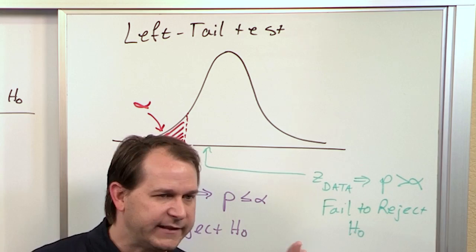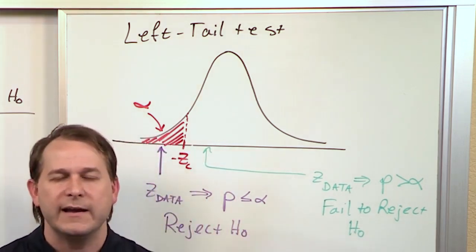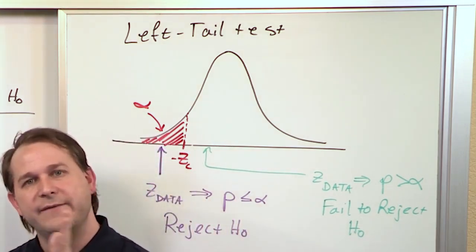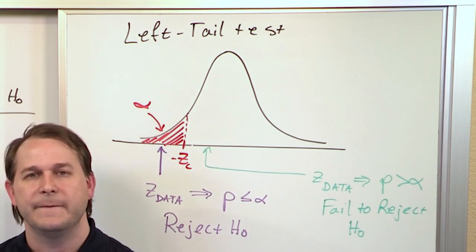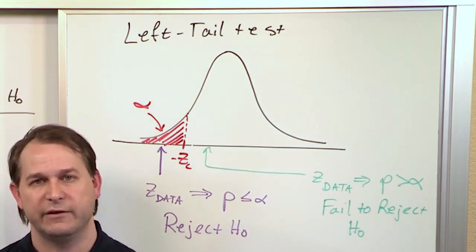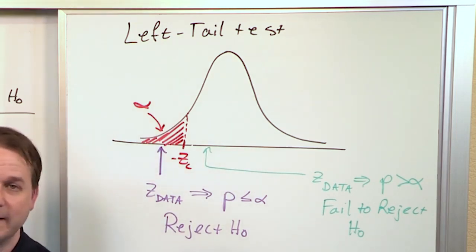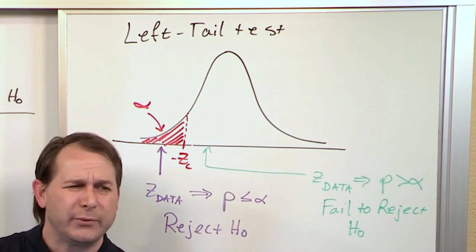One of them is looking at the value of z and where it falls. The other one is just looking at the area of the p-value compared to the area of the level of significance, but they're giving you the same results. Okay? The question then is, everybody should ask, why do we learn p-values?